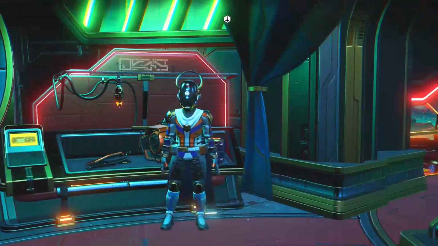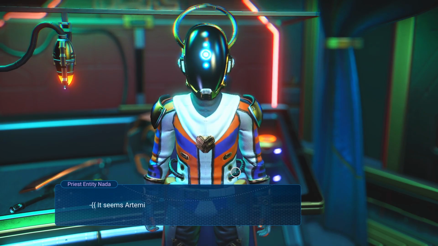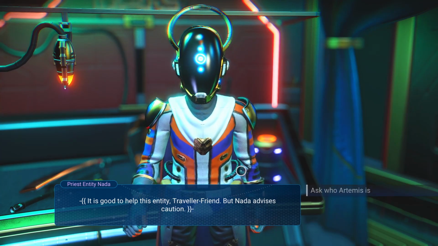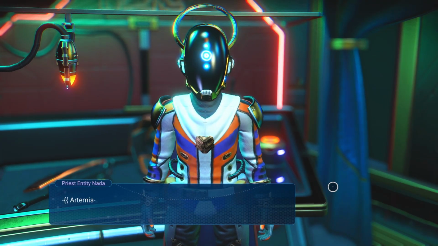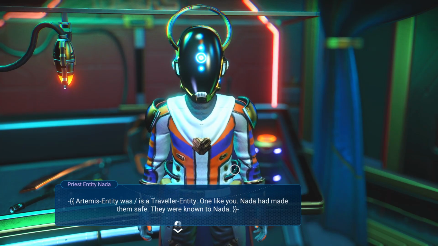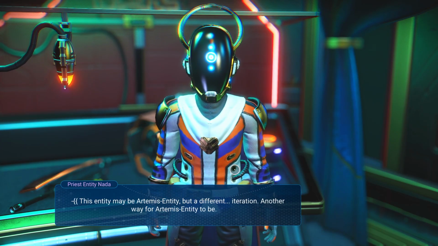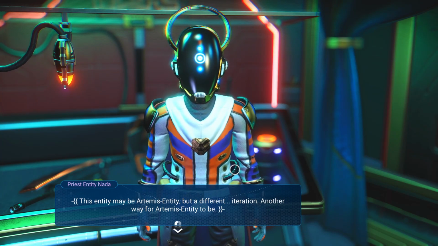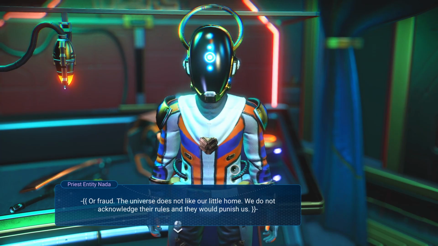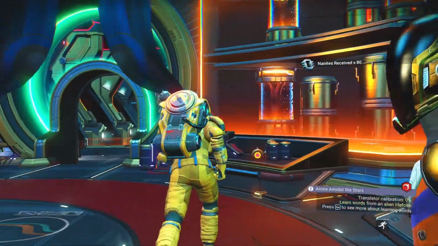Oh yeah, let me talk to you real quick, Nada. What's up? I met Artemis. Would you like to hear about the story? Artemis wishes to meet other travelers, but they have. Seems Artemis' friend has forgotten Nada. Curious. It is good to help this entity traveler friend, but Nada advises caution. Who is that Artemis? Artemis entity was/is a traveler entity. One like you. Nada had made them safe. They were known to Nada. This entity may be Artemis entity, but a different iteration. Another way for Artemis entity to be, or fraud. The universe does not like our little home. We do not acknowledge their rules, and they would punish us. Acknowledging rules is dumb.